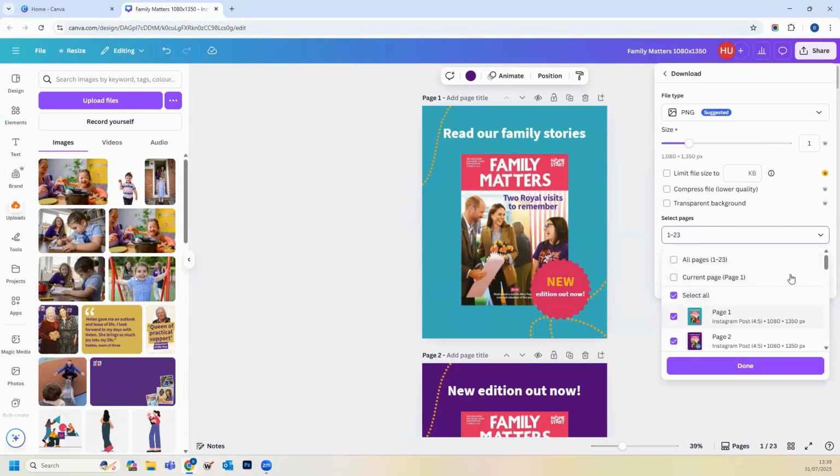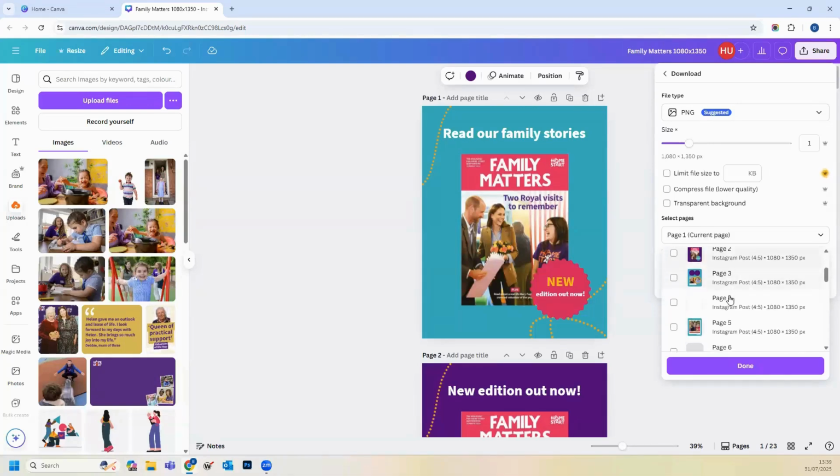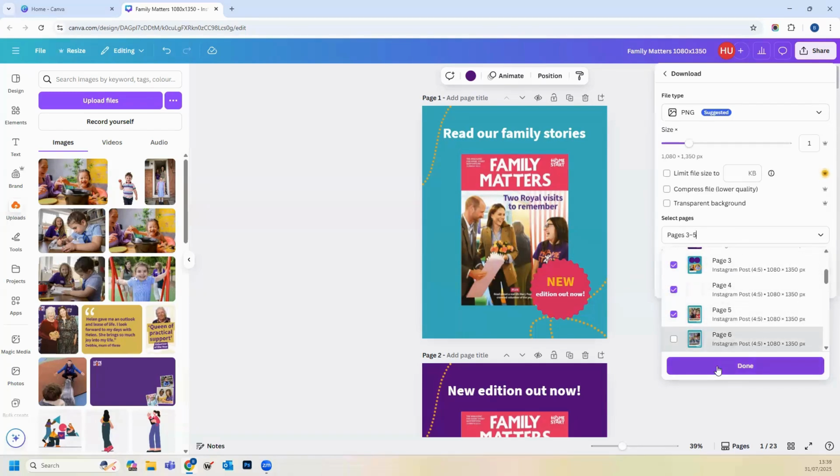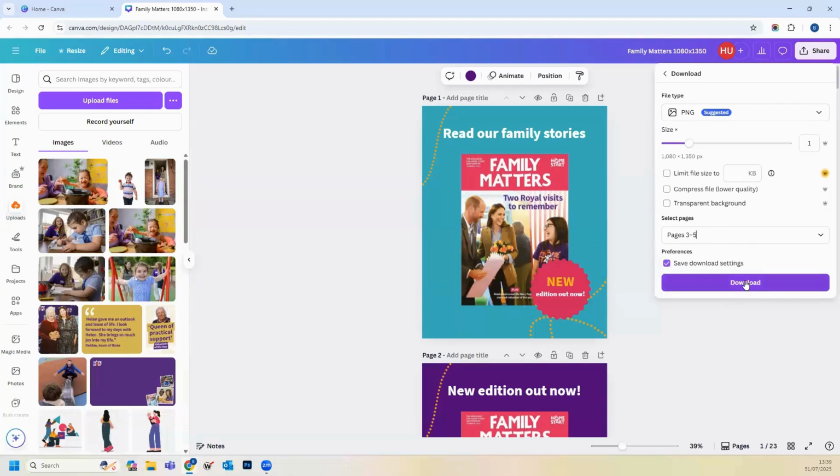So yeah, this is where you download things, you can tick transparent background, and here you need to make sure that you've got the right, they call it a page. So anything like this is my page 1, this is my page 2, it's telling me here. You can add a title, by the way, here as well. Otherwise, it just downloads the file saying page 1. You can click all pages. So say I wanted to download them all, I would click all. I can click current, or I can select. So say I just want that one, and that one. Click done, and you can download.